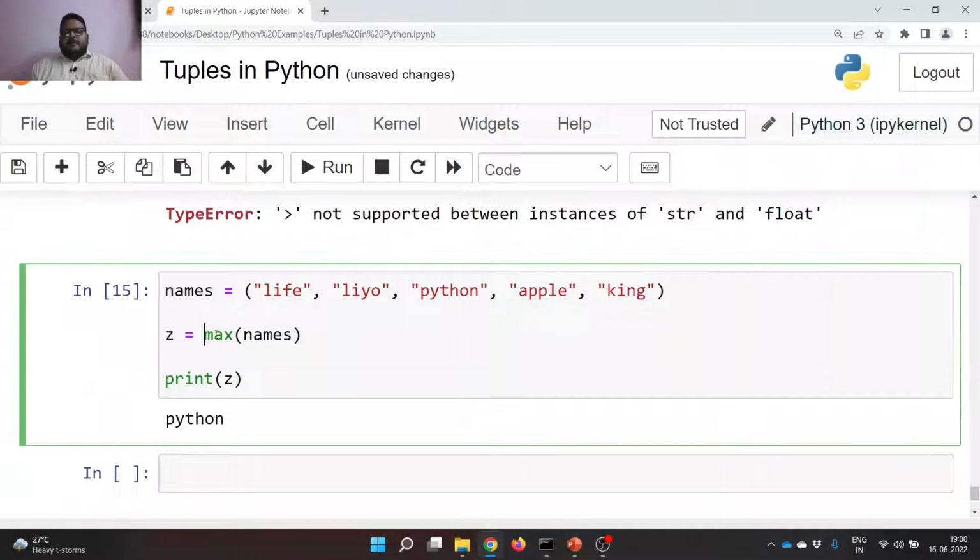Yes. So the maximum of names is Python. Why? Because the first character is taken: L, P, A, K. Out of these, the biggest one is the last one, P, Python. That's why this value is obtained if we have only strings in a tuple.